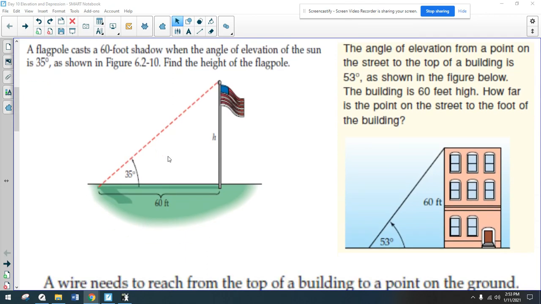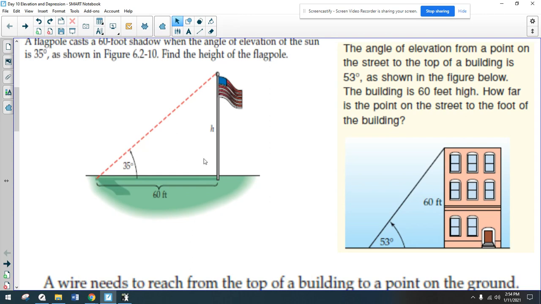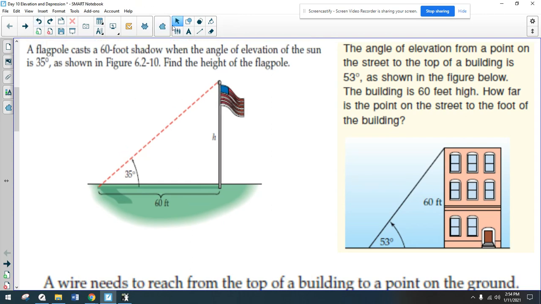So I've got a bunch of problems to share with you. Let's try them out. Okay, in mine, they're going to give you these. Obviously, I'm not going to give you the pictures and everything. So you'll just basically be getting the word problems, make your own picture. But every time, just make yourself a right triangle because all of these are going to have right triangles in them. Okay, so in this one, here's my right triangle right here.